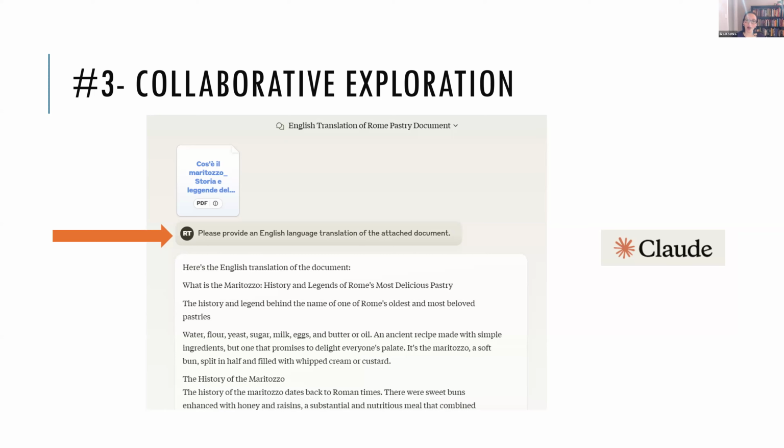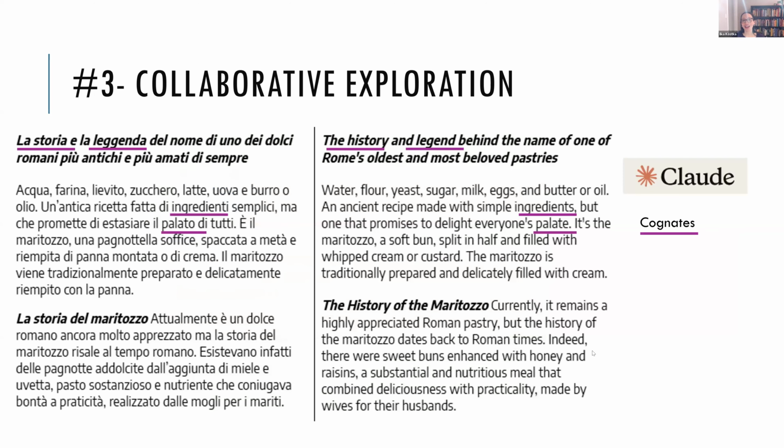So this is an example of Italian, which Rachel teaches. She put an English language text into Claude and had it translated. And we feel strongly that translation could be a way to raise students' metalinguistic awareness. They could look at structures, they could look at vocabulary and cognates. And here are some examples of that.